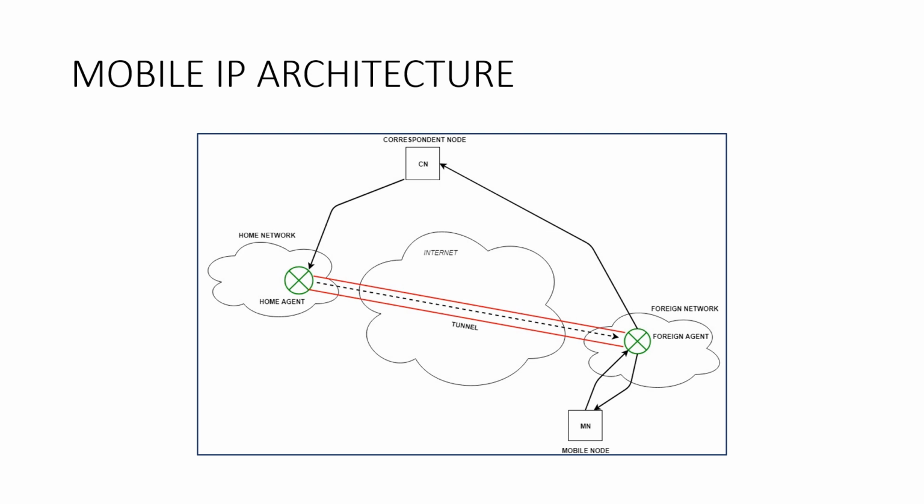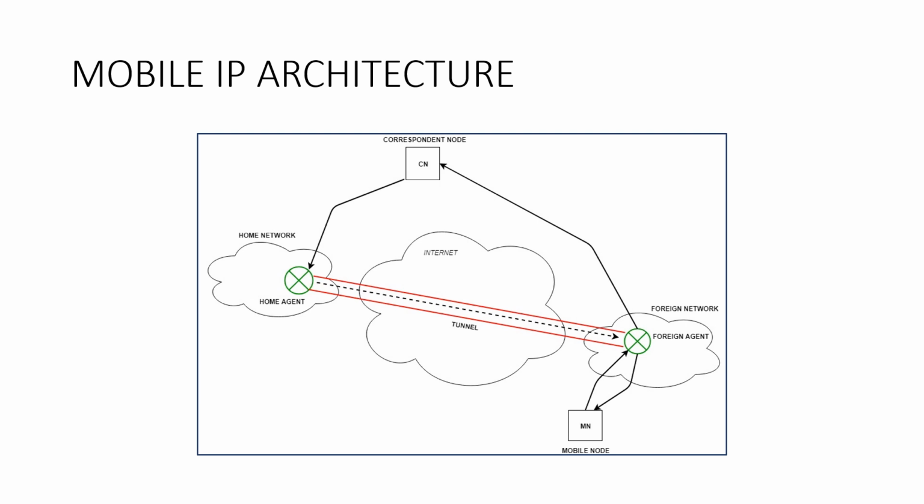Now, as the mobile node starts moving, it is no longer present in the home network, so it gradually moves to a foreign network, and the foreign agent sends the care of address to the home agent, to which all the packets should be sent. This is the main role of the foreign agent. Now we try to establish a tunnel between the home agent and the foreign agent, and this process of establishing a tunnel to communicate the data between the home agent and the foreign agent is known as the tunneling process.